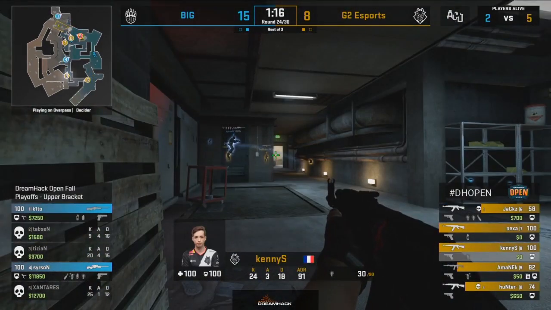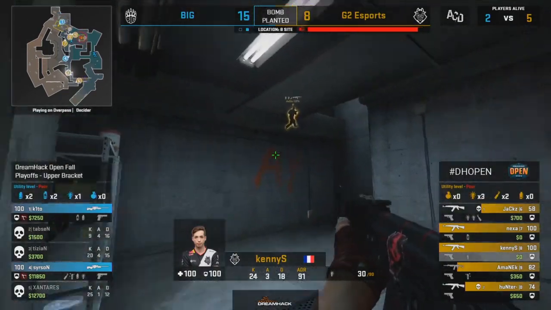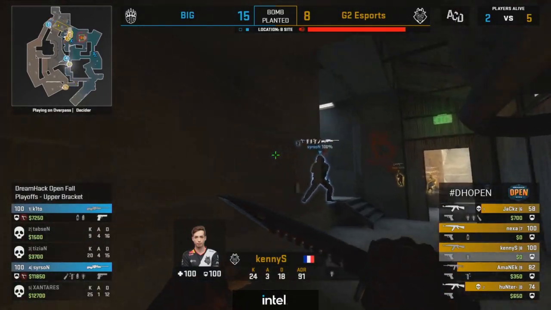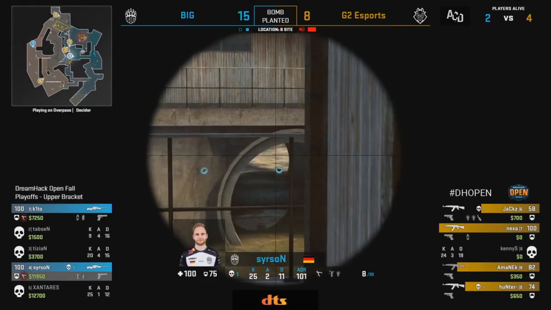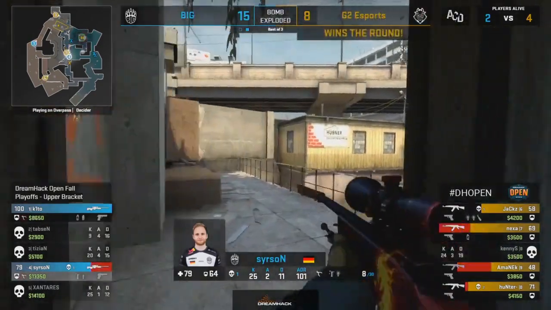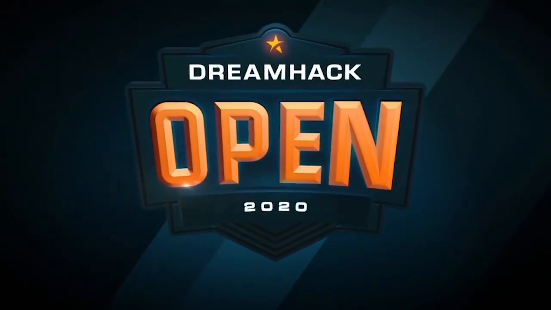G2 still packing a bit of fight. Kenny S should get this kill on Searson if he creeps too far inwards. He's got the knife out again. Oh! Shut down by Searson. Pretty nasty for Searson to be out-fragging Kenny S now in this map after what we saw in that first half. Very good. He's so consistent with it.